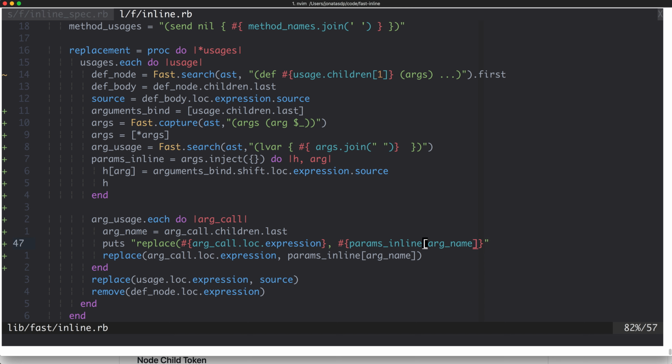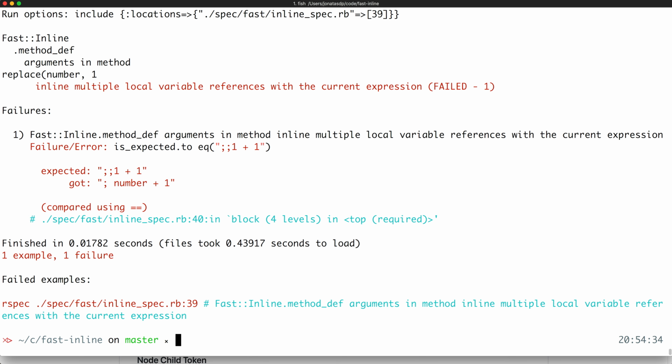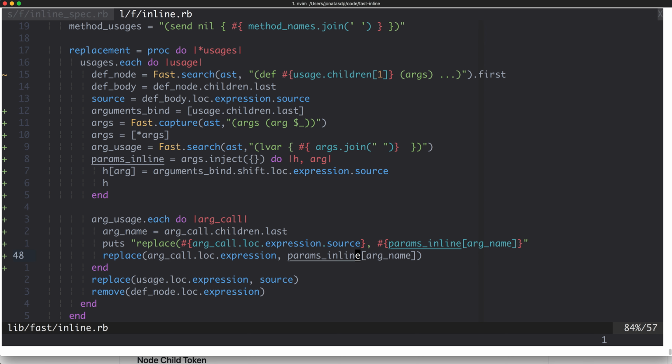So instead of call here location expression source, let's see what it looks like. So replace number with 1. So that's exactly what we want. And probably this is related to the next step.